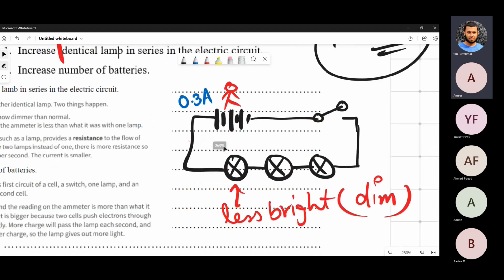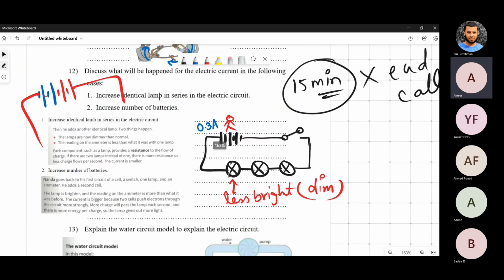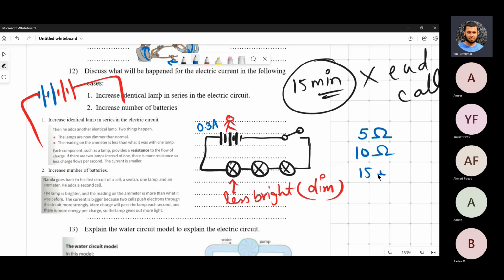If the lamp is very, very strong, it will take too much ampere. Like sometimes it can be 1, or 1.5, it can be different, right? You will read some numericals. I think in grade 8 or 9, they will give you that one bulb has this resistance. Resistance is calculated in the unit ohm. If 5 ohm is the resistance of lamp 1, 10 ohm is the resistance of lamp 2, 15 ohm is the resistance of lamp 3, and we are using a battery of 10 ampere and 200 volt, now calculate the ampere in the circuit, or the voltage, or the resistance in the circuit. These types of numericals you will study in higher grades.